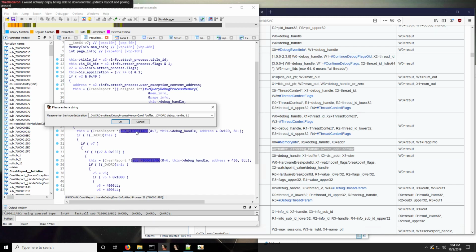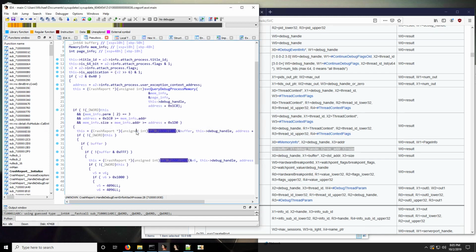Debug handle. Keyword address. Keyword size. But yeah, 8.1.0 fixed the 8.0.x nonsense, and so I can't really say that we can compromise anything on 8.1.1. The WebKit stuff I will probably publish eventually because I would like someone who has an 8.1.1 unit to dump the system version archive so that we can put it on the wiki, and then maybe we find something else to dump system modules. That's unlikely. I'm not optimistic, but yeah.